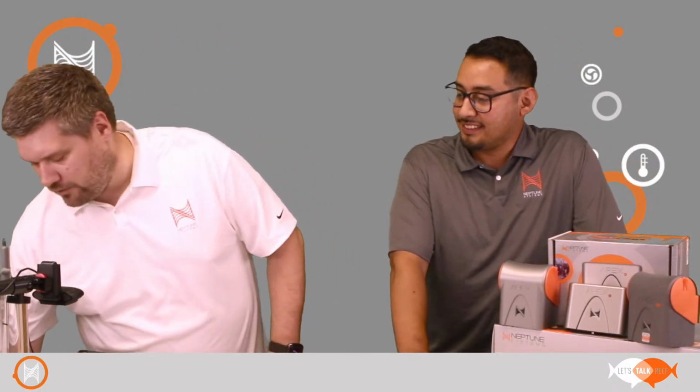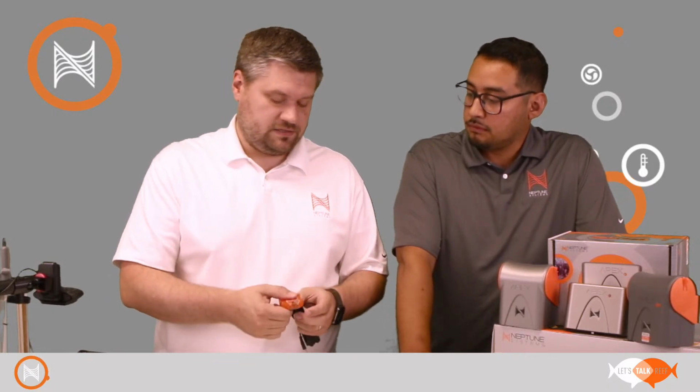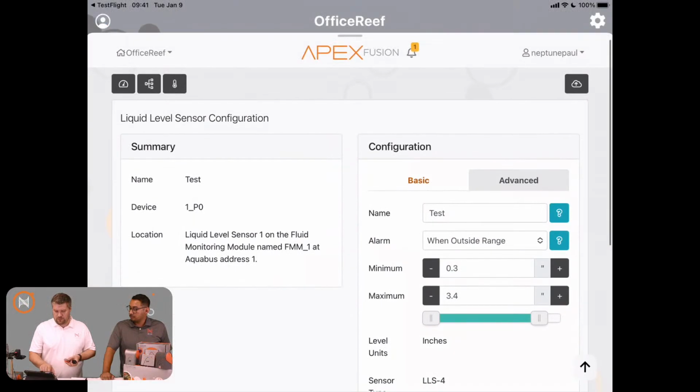Right now, with the optical level sensor, you have an epoxied situation where that doesn't happen, and it's super fast. Just touching this, nothing's going to happen. It needs to actually be water, and so you don't necessarily get false positives. And when you see this baby go off, you know something's really happening. You've got water on the floor. There's no other reason why that would happen. You set this up just like you'd set up anything else. You can do it from the FMM module page, which is right here.